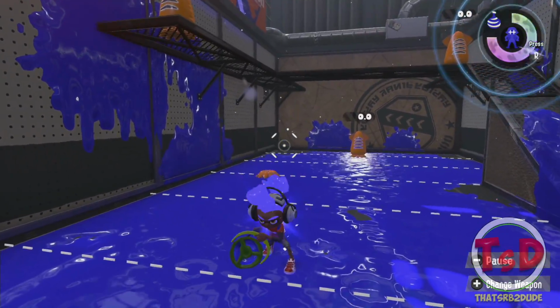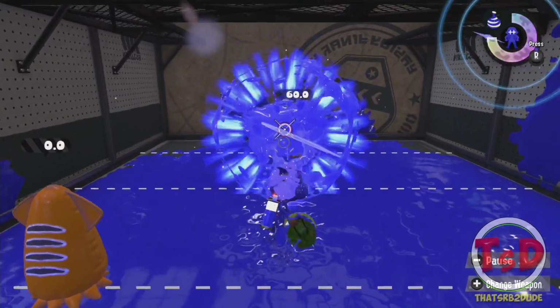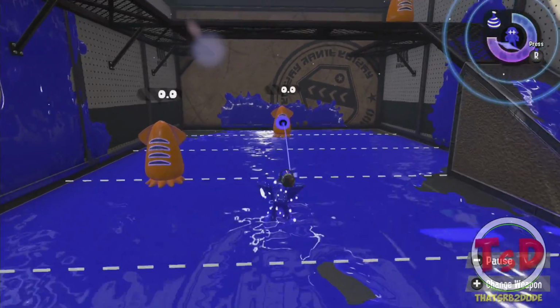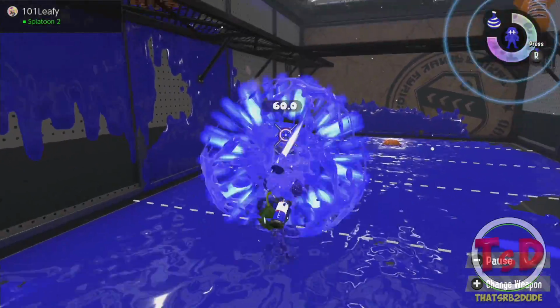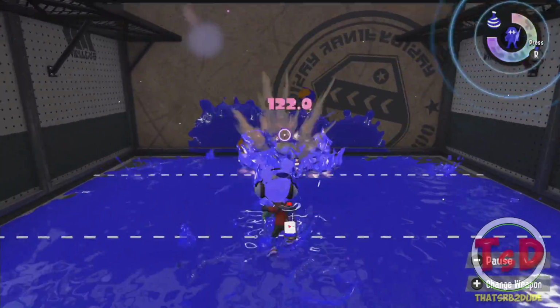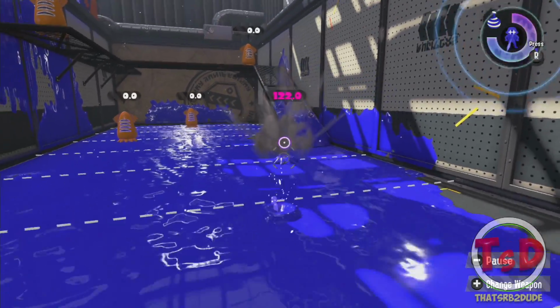so you can also do the burst bomb combo onto people, which is an incredibly fast kill. It's probably almost as fast as you can kill someone with a 52 Gal, which is actually insane. As you can see, if I directly hit somebody with a burst bomb and then slosh them right after, it's an incredibly quick kill. Very, very fast. It does not take much at all to take out an opponent with a burst bomb.